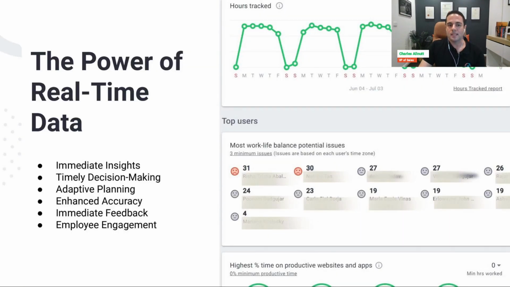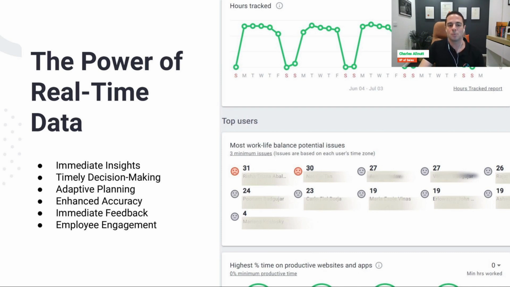When we look at the real-time significance in productivity audits, it is vital as it offers immediate insights revealing inefficiencies and areas of opportunity that may not have been immediately apparent. It aids in timely decision making, allowing managers to make adjustments as the situation evolves rather than after the fact. Moreover, real time data supports adaptive planning in a dynamic work environment. Having the ability to adjust your strategy quickly is a major advantage. The accuracy of real time data minimizes the risk of errors, resulting in more reliable analysis and conclusions.